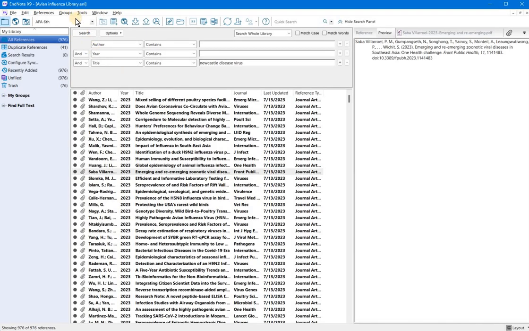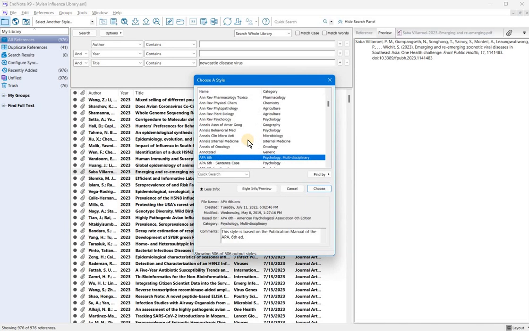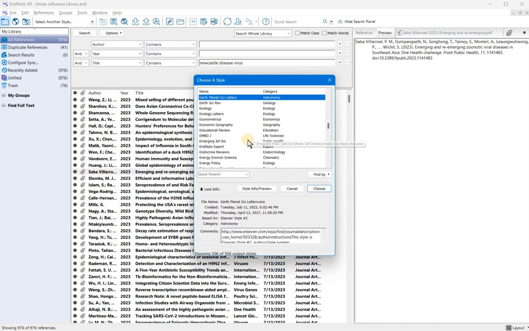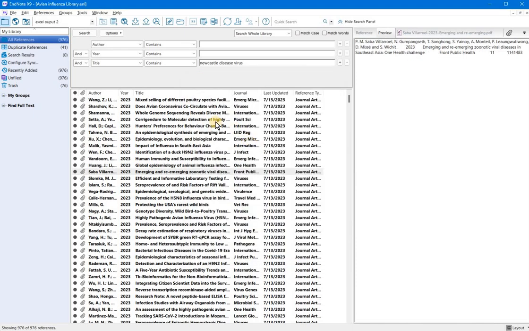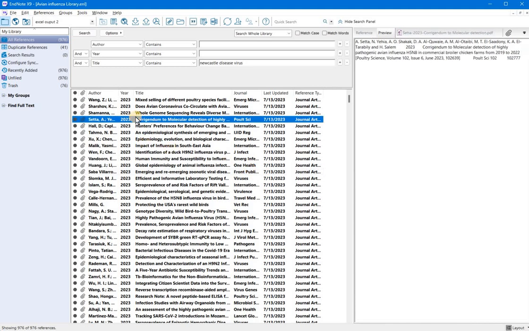I'm saving it. Then from this menu, I have to select another style, and the style which I want to select is the Excel output 2, which is created right now. I have selected it. Now all my references will appear in Excel output style 2.